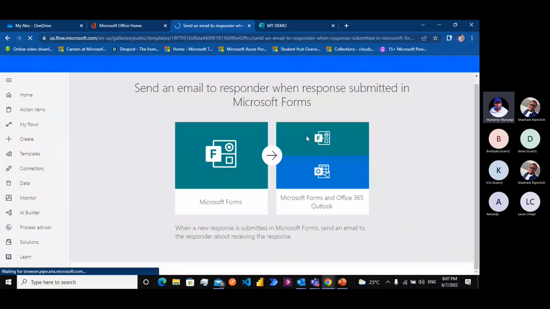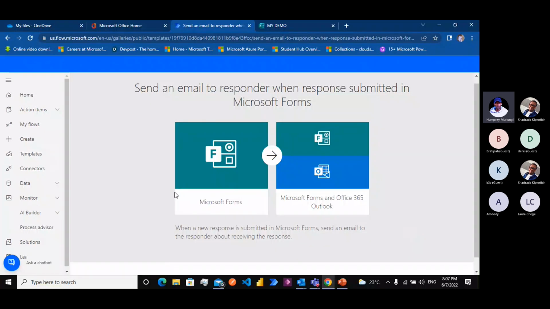You can see it here. It shows the connection that will connect Microsoft Forms with the Office 365 Outlook. Let's wait for it to load.